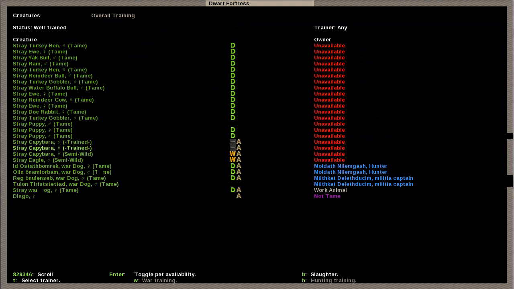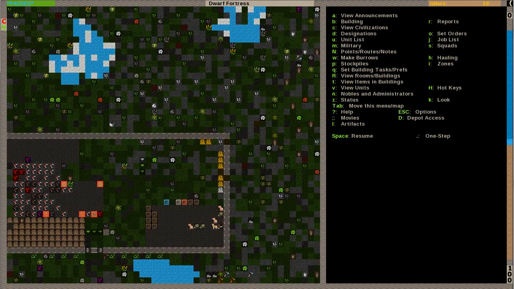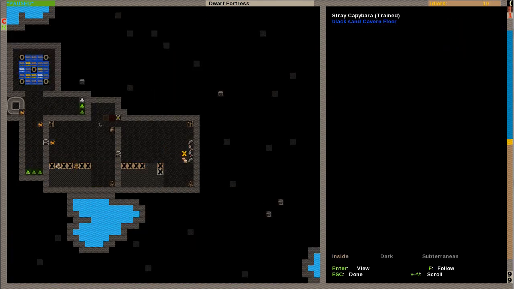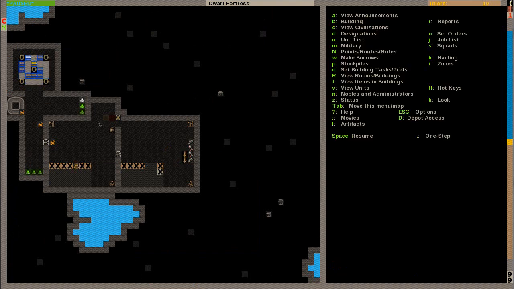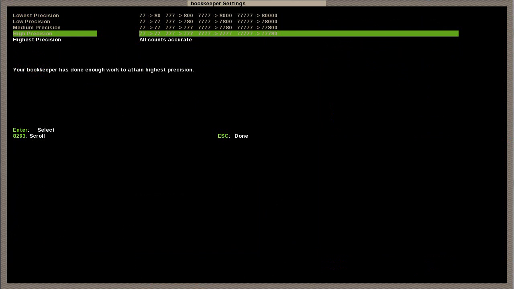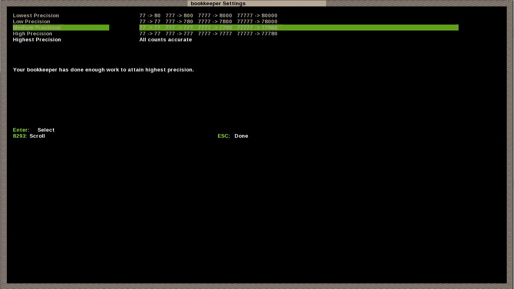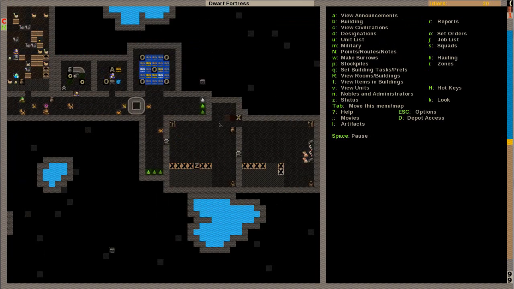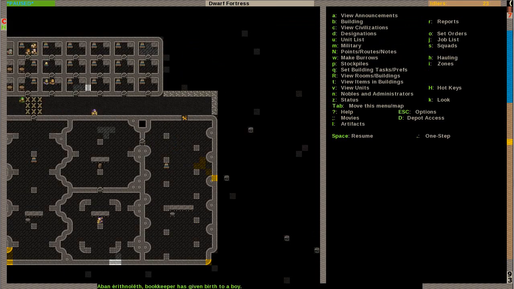Stray capybaras are trained. We don't have enough restraints to go and tie them up though. I've only built 4 of them for these guys, and they're still not tame yet. Semi-wild, trained. Yeah, I'm going to change the settings for our bookkeeper, because we'll go with medium precision for the time being, because everything that has been bookkeeped will remain.